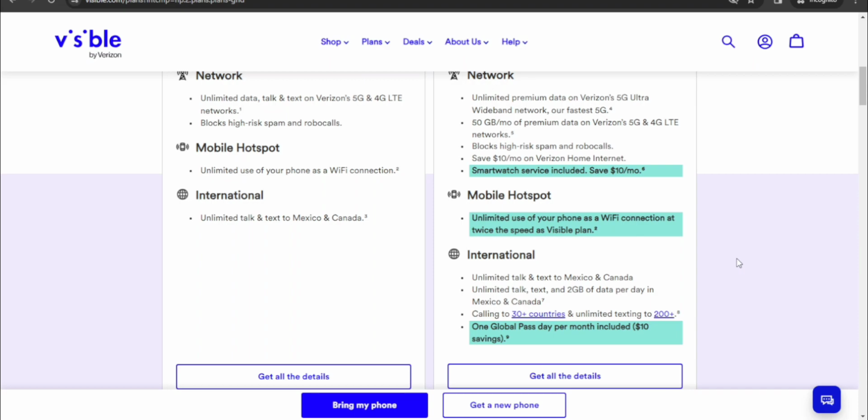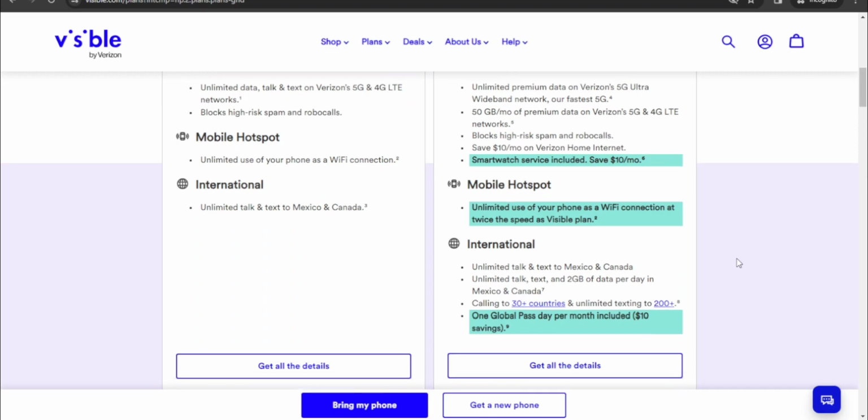But the only caveat is that you can only use one device at a time for your hotspot, which sucks, but that's the caveat to that plan. But you'll get 10 megabytes per second hotspot, which is pretty decent, so you should be able to do what you do, like play games and stream stuff and whatnot. So 10 megabytes should be pretty decent for that. So that's very cool.